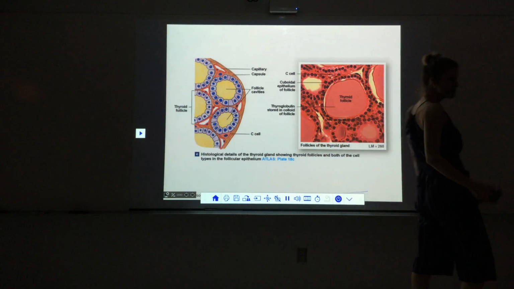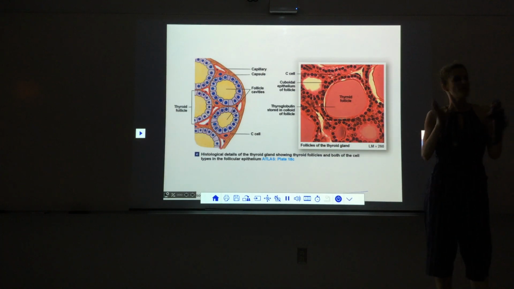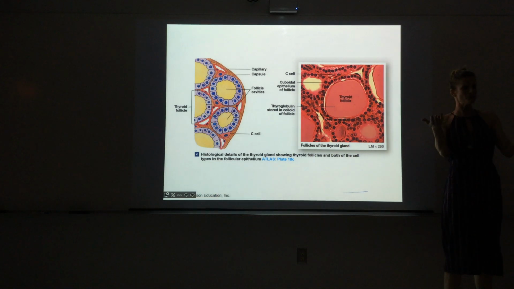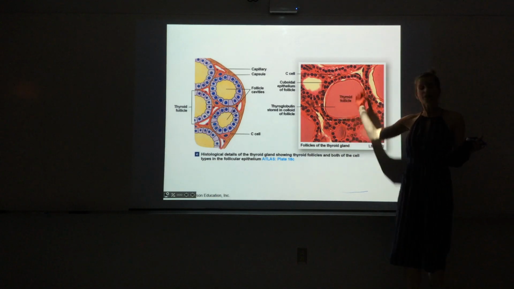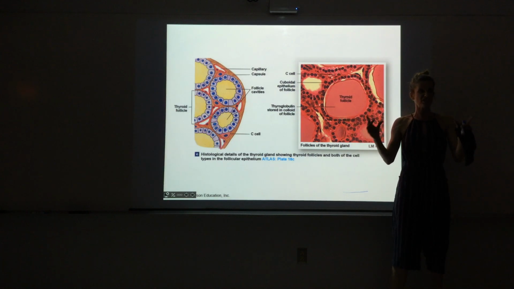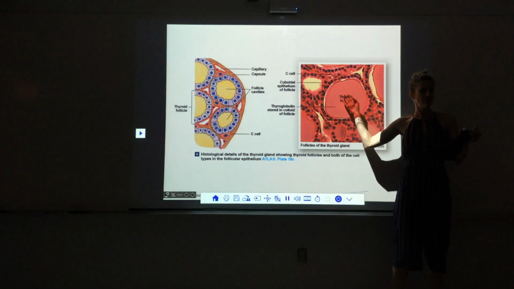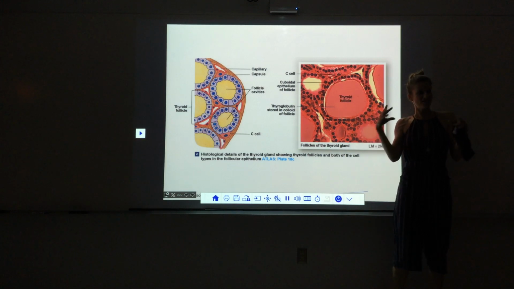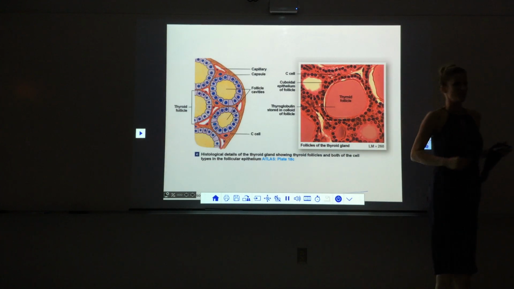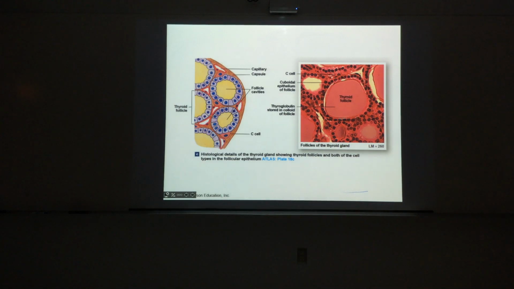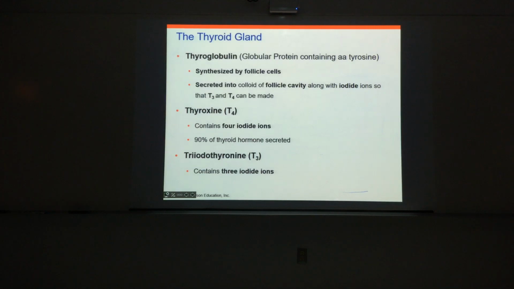Possibly right here. And sometimes on the epithelium you see the goblet cells. You know how on the pseudostratified epithelial tissue, there's a goblet cell, a mucus producing cell. So it's possible, and this is a really thick viscous colloid, so it's possible that those cells are producing that really thick viscous fluid to fill up the follicle. That's most likely what's happening. They're just supportive roles like that. But I don't want to tell you that for sure because I'm kind of making it up. I'm not making, I mean, I'm theorizing. Theorizing sounds better than making it up.